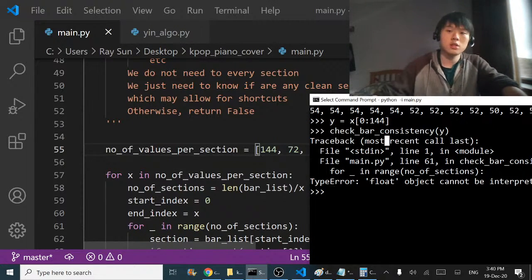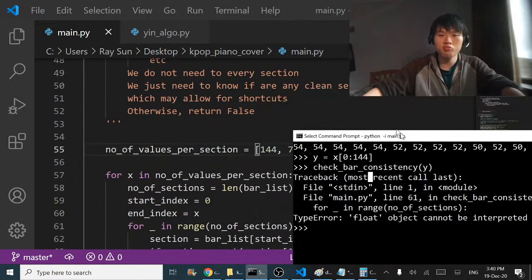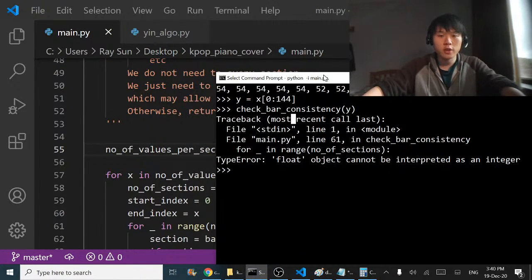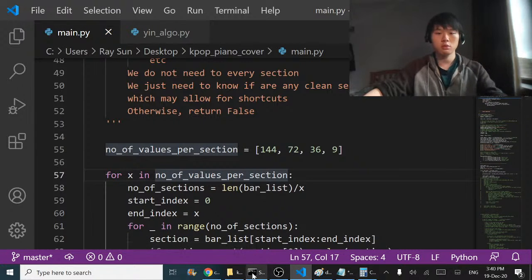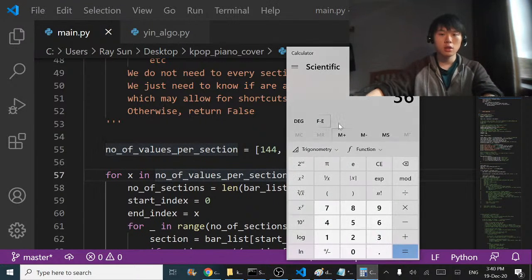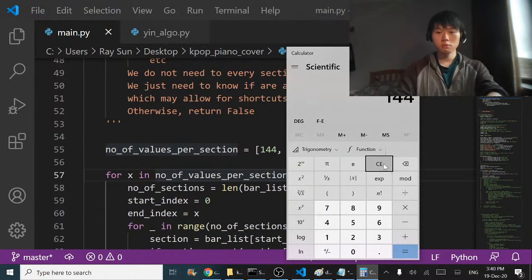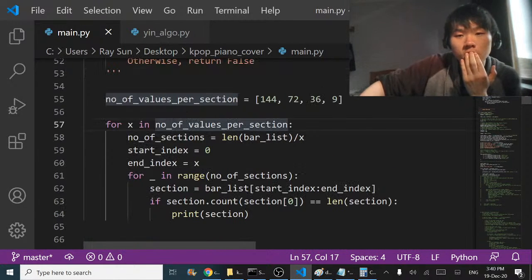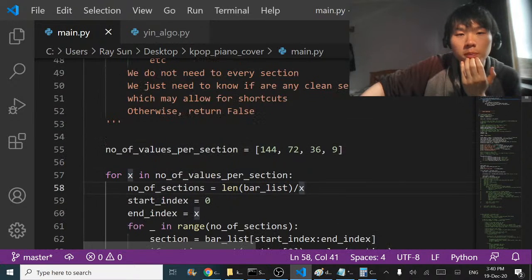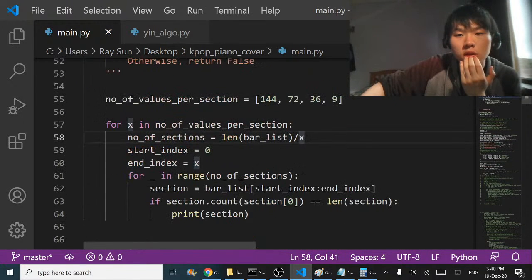Probably missing an int function somewhere. And I don't think I need an int function because it should work out cleanly. Number of sections, length of bar lists divided by x.